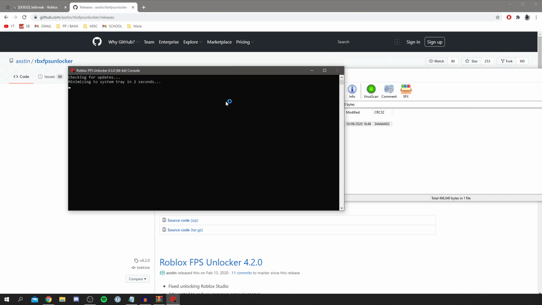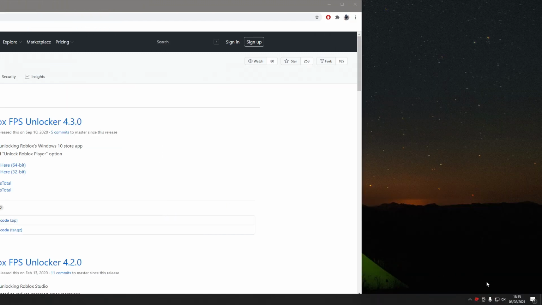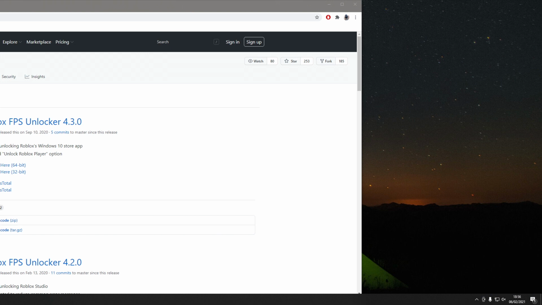But you'll get this application. All you need to do is double click it, and it's going to run it, as you can see, and this is going to speed up Roblox. Then you're going to have this logo in your desktop bar. As you can see, it says Roblox FPS Unlocker. You can right click on it and you get a few options here. Like I said, the main purpose is to stop the cap, but you can also get some more settings as well. So that's really useful. It doesn't open a main window, it's down there, and that can work really, really well.